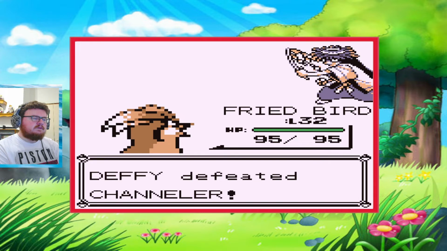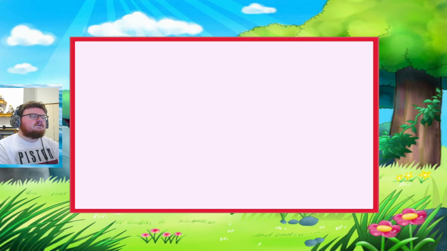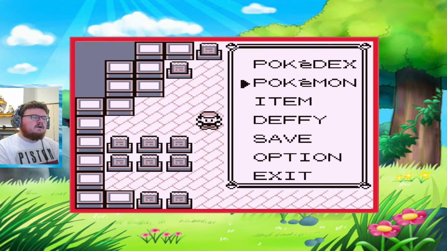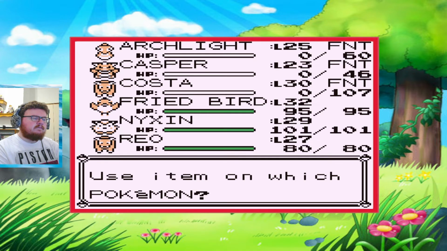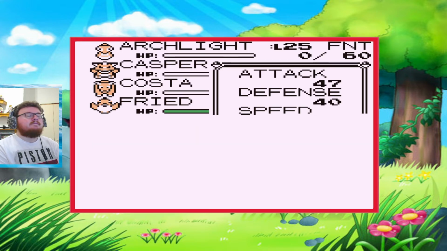Alright, feed channel. Sweet. Something fell out. What fell out? Your marbles? Alright, see. We get a rare candy. Sweet. In fact, I'm going to use that now, actually. I'm going to use it on Rio, who's level 27. 47 attack, 40 defense, 76 speed, 73 special. Quick attack. I'll take it. Cool.